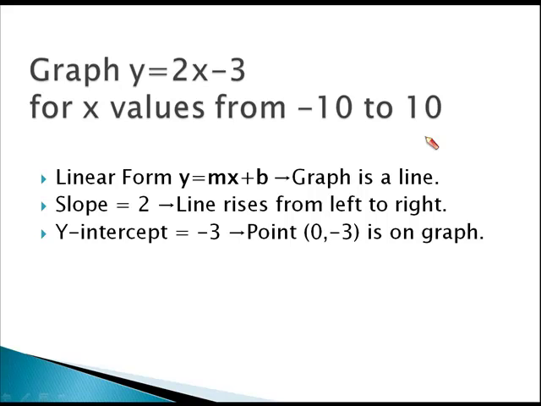We know this is a linear function because it's in the form of y equals mx plus b. The graph is a line with a slope of 2 and a y-intercept of negative 3. The line will rise from the left to the right because of the positive slope, and the y values will not be very large for x values close to 0. So we could use the zoom 6 standard window to obtain the graph.